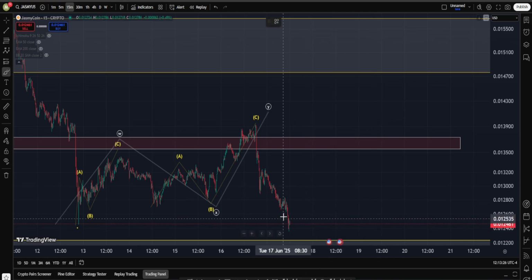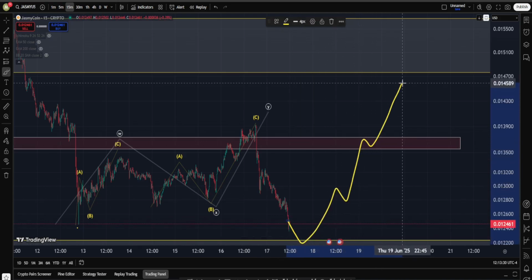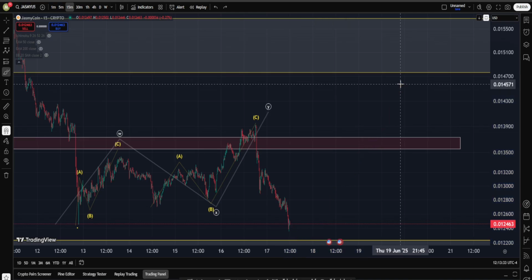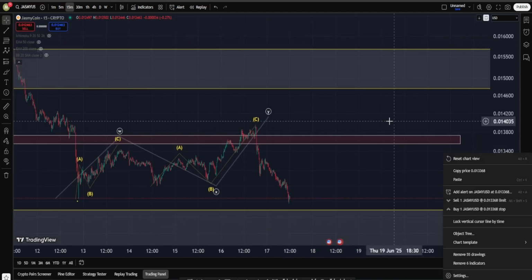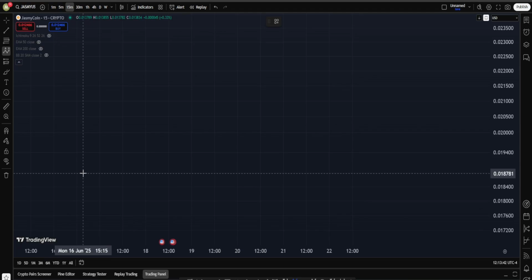In case that we see soon a move up in Jasmy, even let's say a 1, 2, 3, 4, 5, I need you to be very careful and not jump into any unnecessary bullish conclusion. Why? Because there is a chance that we may end up having an ABC expanded flat, and it looks like this.